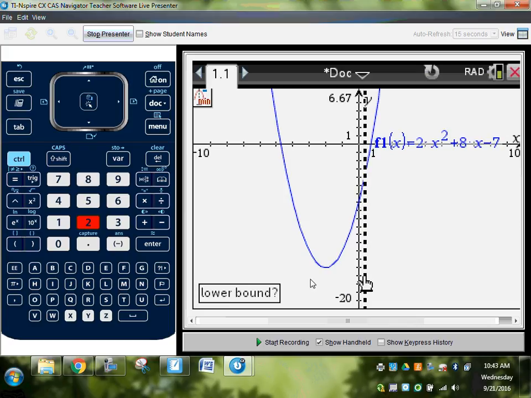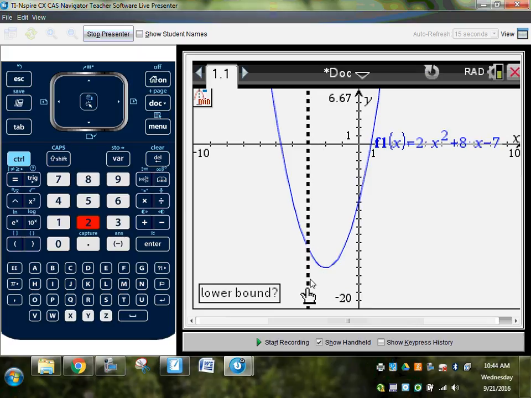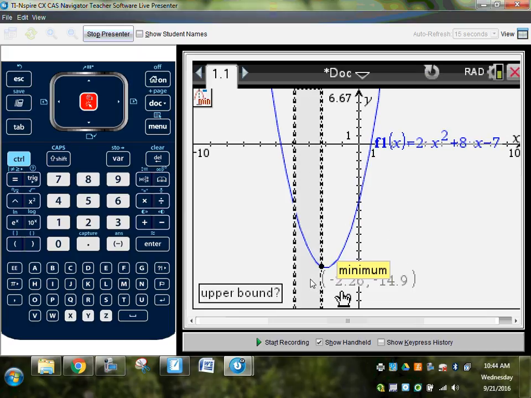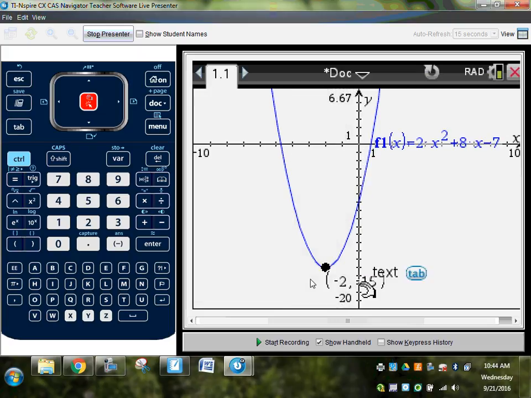You activate it and you move it by sliding around on this or using the arrows. But if you rub your finger on that little nub in the middle there, it's going to activate it. You need to go somewhere to the left of your minimum and make sure you're safely to the left. This is a great spot right here. Then hit enter. And then you need to use your little slider over to make sure that you're definitely somewhere past it and hit enter again. And it will clearly indicate that you've hit a minimum.